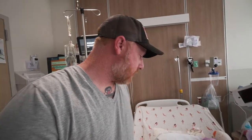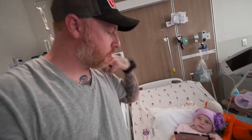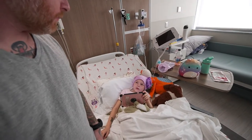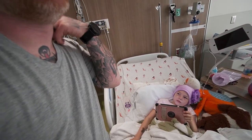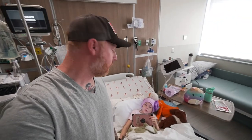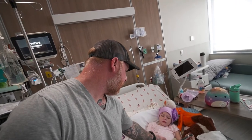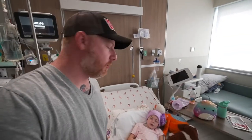All right, they're going to take you down to the operating room in just a few minutes, get the little lines in your neck, and then we'll get you hooked up to that machine. They said it might just be annoying because the lines are going to be flopping around next to your head. It's going to be like the line sticking out right here, but coming out right here. So they said it could be annoying.